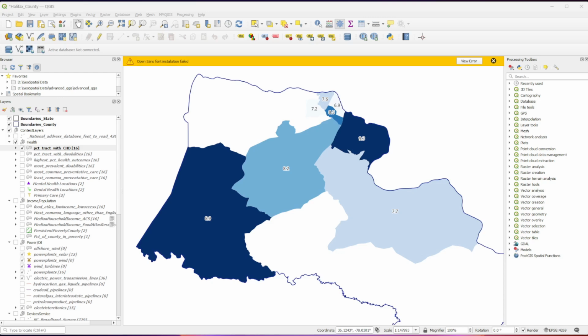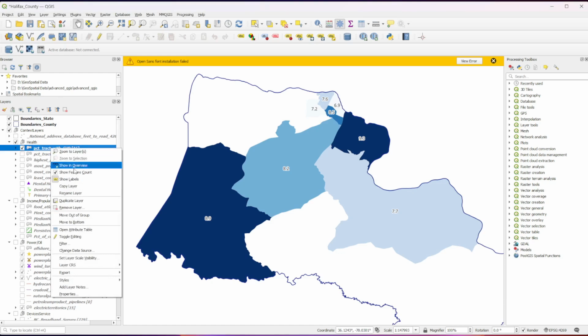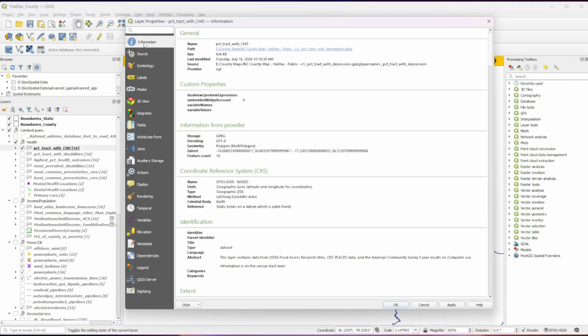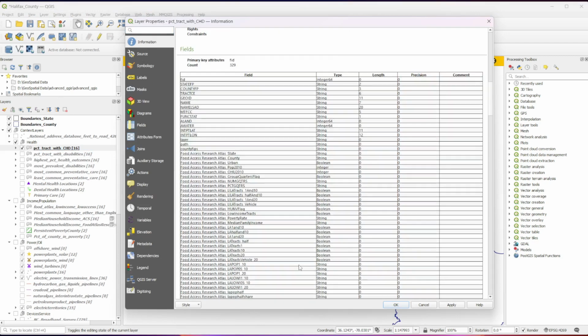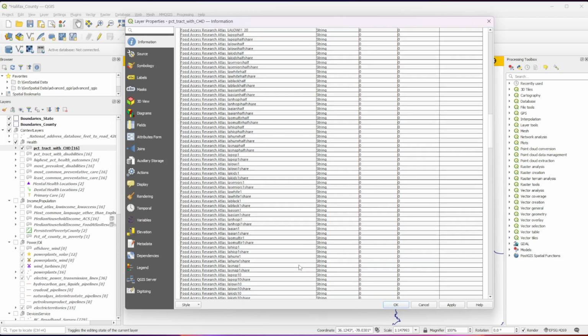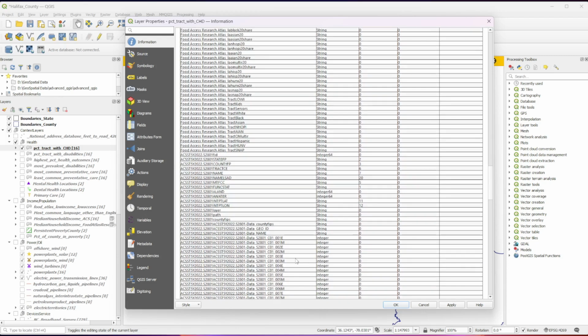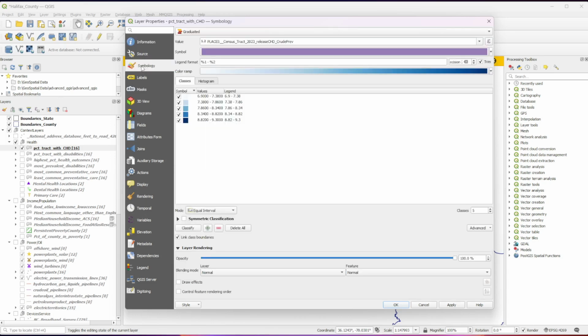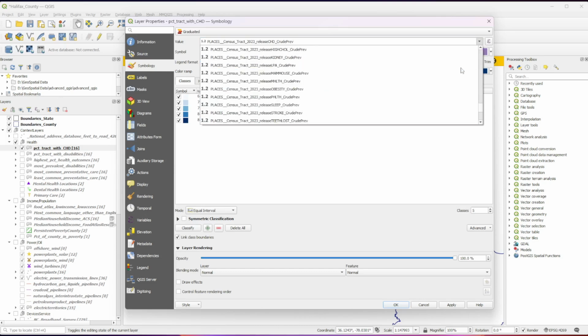So let's visualize on another field just for good practice. I'm going to use the same data set again. And let's choose what else we might want to visualize on. How about at the bottom here, I have a median income. That's another numerical value that we can visualize on. So let's do that. Let's do median income. It's at the very bottom.